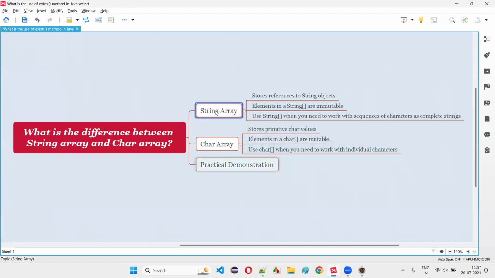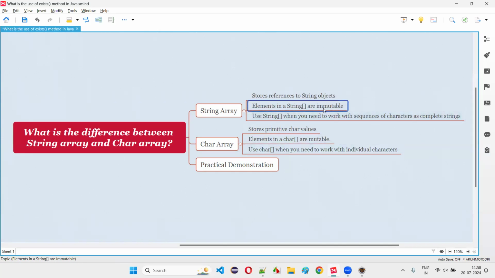So obviously guys, string array will store a group of string objects. If you're creating an array of string type, then that particular array is going to store multiple strings. Strings in Java are object oriented. So whatever group of strings or string text that you're going to store into the string array, they'll be stored in the form of objects. And obviously, the string objects are immutable. Normal strings also, if you create, they're immutable in nature.